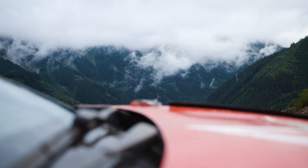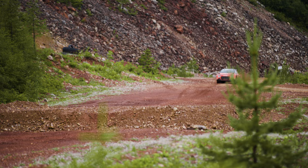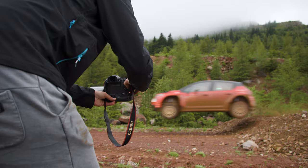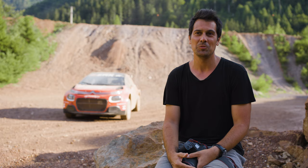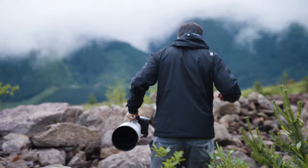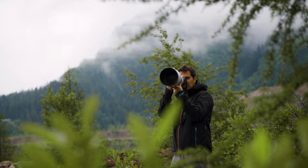The quality of this camera is all I need — 24 megapixels is great. Sometimes I need to send fast images via FTP, and this allows you to be very fast and just concentrate on shooting. I didn't expect such a big step forward; I was amazed — the number of pictures you can shoot in one second, and the shutter speed. I've been shooting up to 1/64,000 of a second, which I've never done before. It opens your eyes and gives you more room to be creative, because you can shoot the car in the fastest corners and still get it crispy sharp.